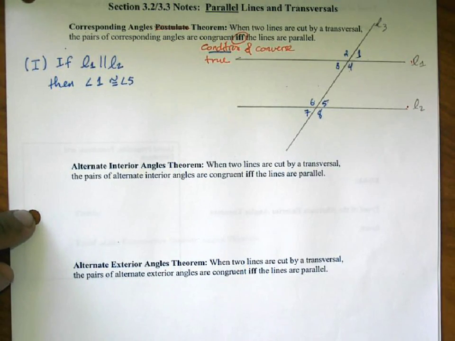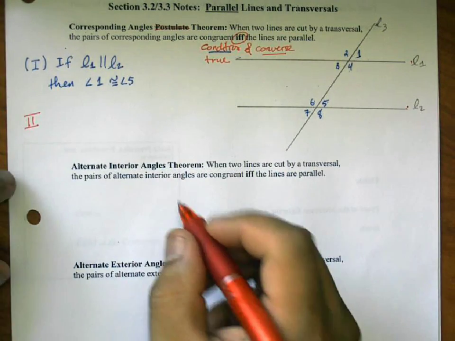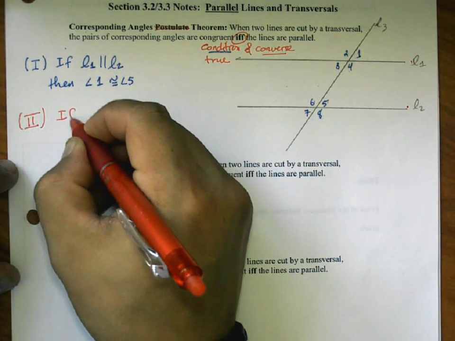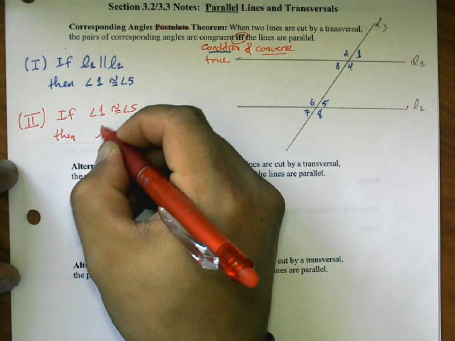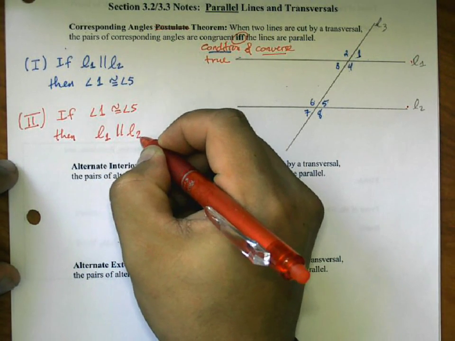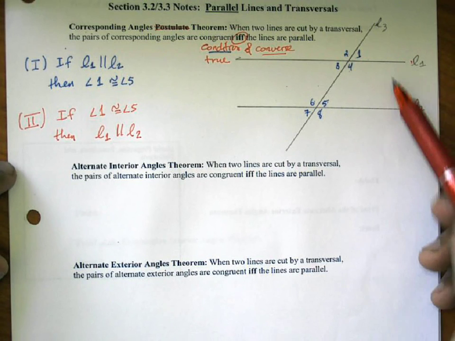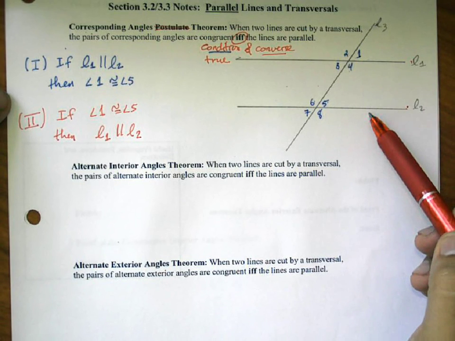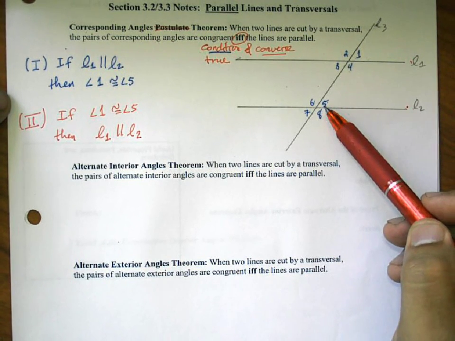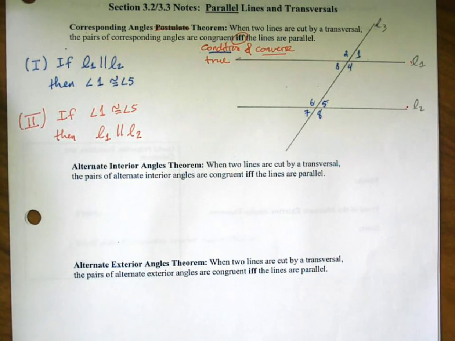That's the condition. Now let's talk about the converse, because we have a biconditional statement here. So I'll label this part 2. So this says the converse. If angle 1 is congruent to angle 5, then line 1 is parallel to line 2. Okay. So in this picture, I've deliberately left it blank in terms of parallel symbols and congruent symbols. We don't know anything much about this, but one thing we do know, based on this theorem, is that the two lines are parallel if the two corresponding angles are congruent, and vice versa. If the corresponding angles are congruent, then the lines must also be parallel.